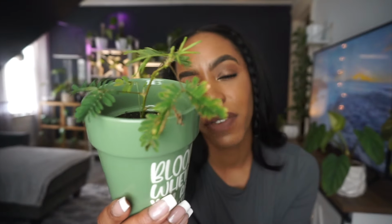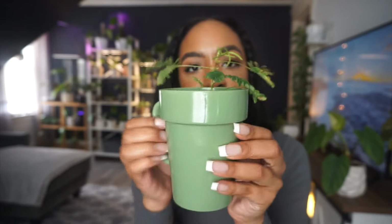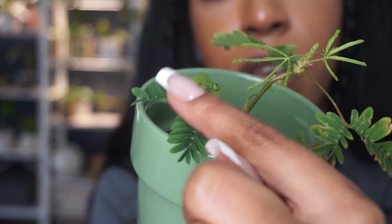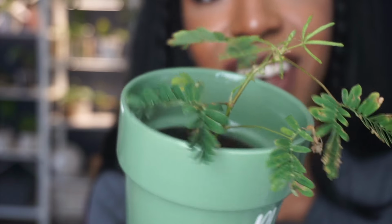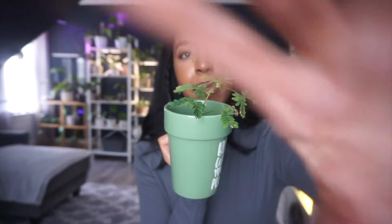When I saw this one, I had to pick it up despite it looking like shit. It was only like $5, so I just grabbed it just so I can come home and touch it. So let's touch it and see if it does what it does. All of these right here are new, so I'm not gonna touch those ones, but for these ones, can you see it moving? So cool. Actually, I'm not gonna touch it again because I really don't want this plant to die, but yeah. It moves and it's so cool.